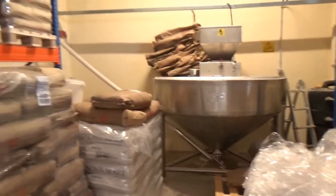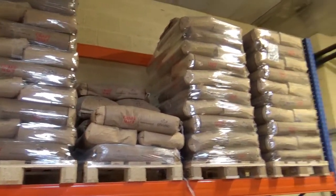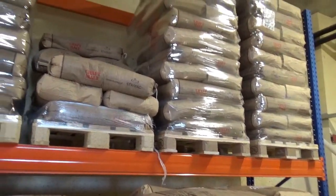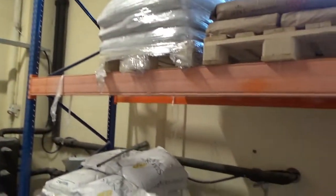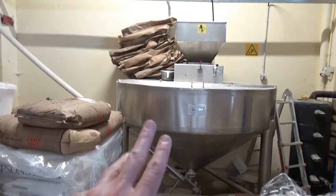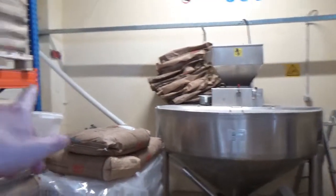There's the mill grain. The malts that they're using are mainly German malts. From what he was telling me, these Erex malts, it's a small German family company actually, which is pretty cool. But they use Simpson's malt from England as well. It all goes into the grinder here, or the miller, I guess you could say, and then it goes through the pipe and up into the brewing vessel. So let's go and have a look at these.